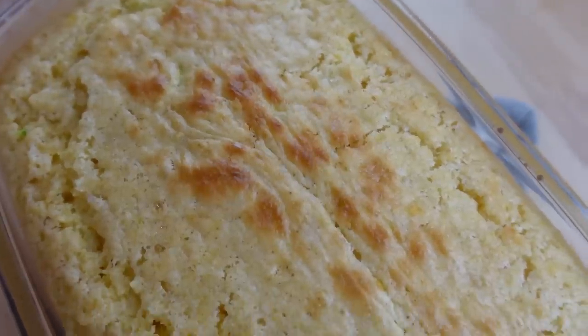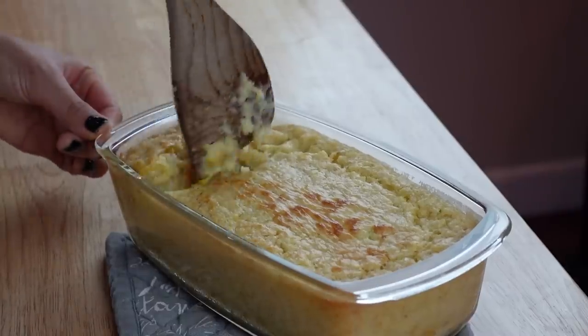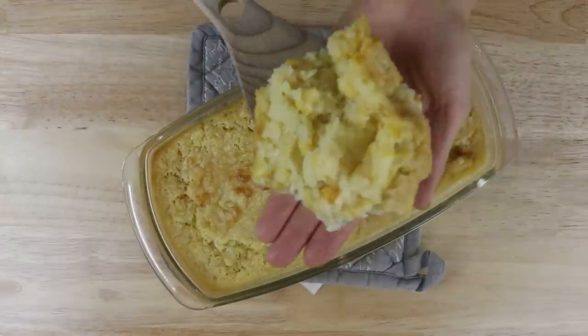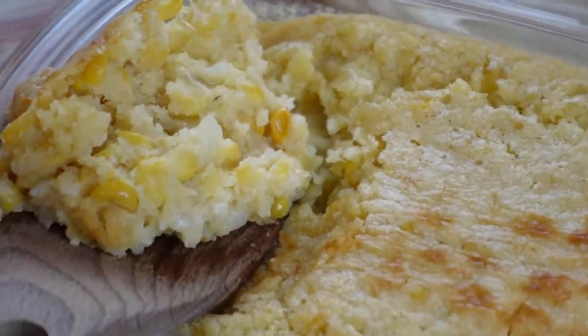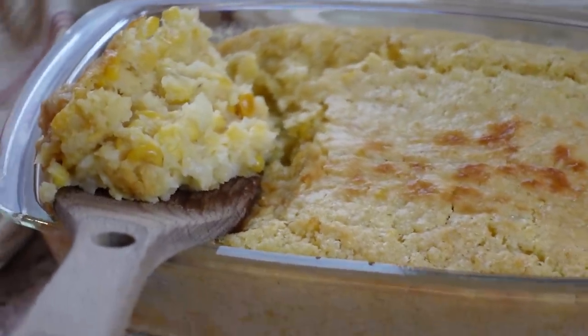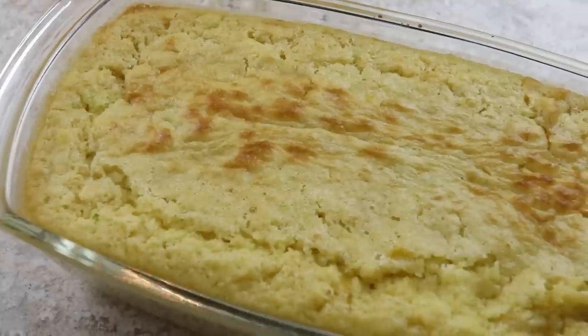Okay. Guys, for this Christmas season, we are all going to make a vegan corn casserole. I would describe this as a mixture of sweet and savory, and it's kind of like cornbread, but it's also like pudding. Oh my God, it was so good. I was very obsessed with how this turned out, so you have to make this, especially if you love cornbread and if you like joy.